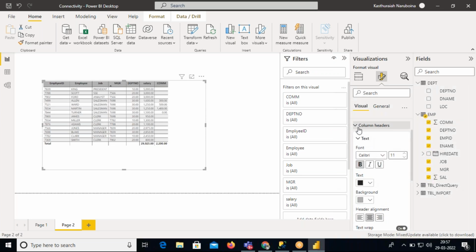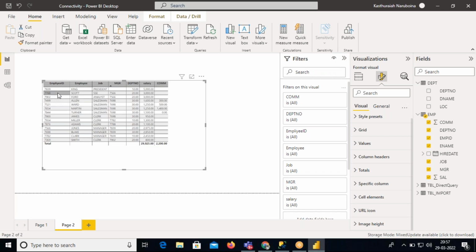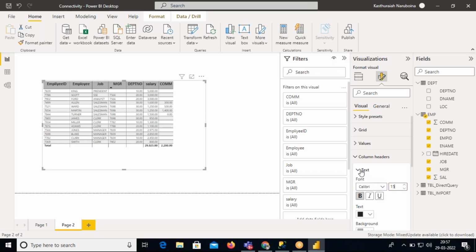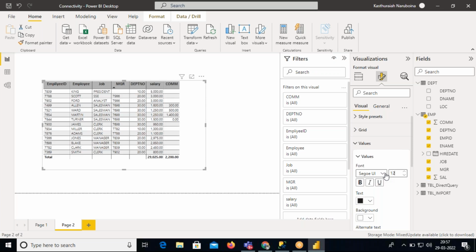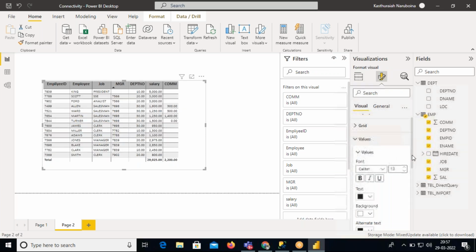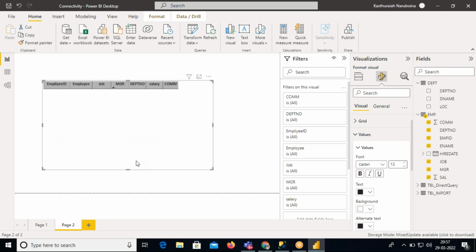Now in a similar way, if you want to set a font size, under column headers let's put 12, then 13. Let's make it 13. Or else 15, go for 15, since it's not visible. Now any formatting changes to the values, we will go directly to the value section. Over here we can change. Let's go to 12. Is it visible, or I'll make it 13. Now our favorite font family is Calibri. Let's go and select it. And bold is not required, right? Bold is not.